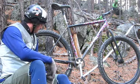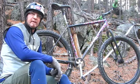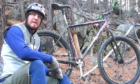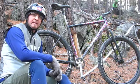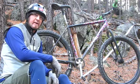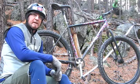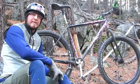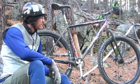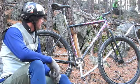I run 34/20 gearing. That works great out where I am. The very top of this hill that I ride up, I can't ride it. I'm pretty lucky. I have about a 2 or 3 hour ride right out my shop door. I can actually add way more onto that. I could ride to Oak Ridge really if I wanted to, almost all on single track. But anyway, this is my main bike.